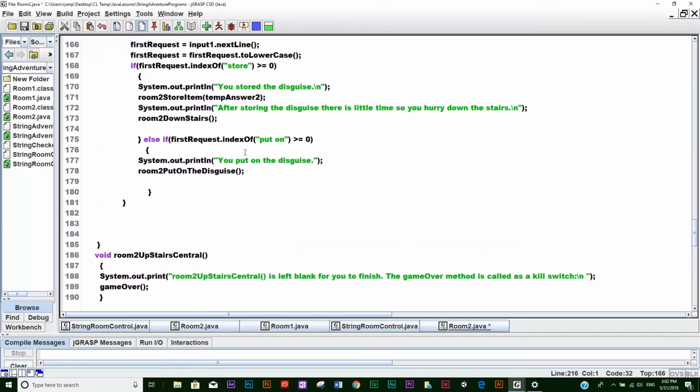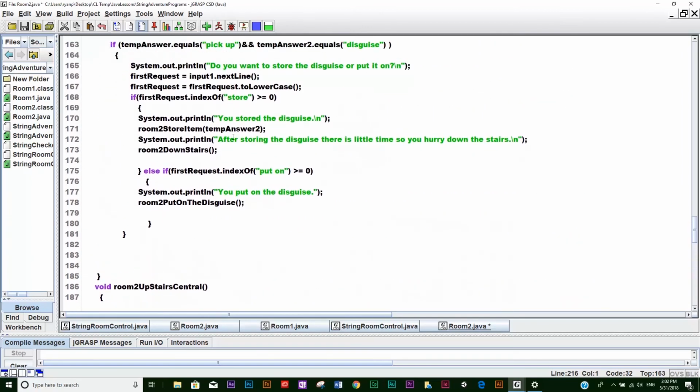You can see right here that we passed in the temp answer string through that method, which we checked to make sure the word disguise was in there before it went this far. So that adds that item to the array list. Then down here we print out, after storing the disguise, there's a little time, so you hurry down the stairs. So we forced them to go down the stairs no matter what in this if statement, and then we call the method room 2 downstairs.